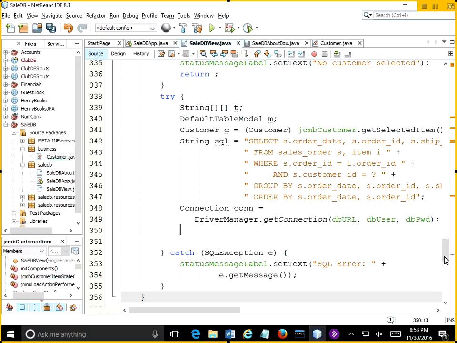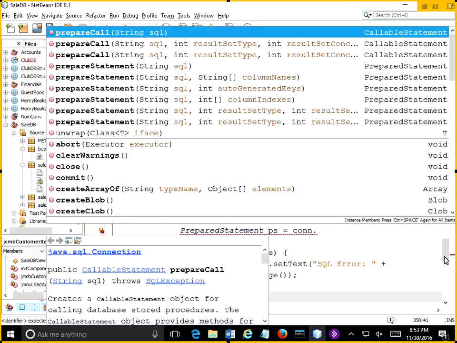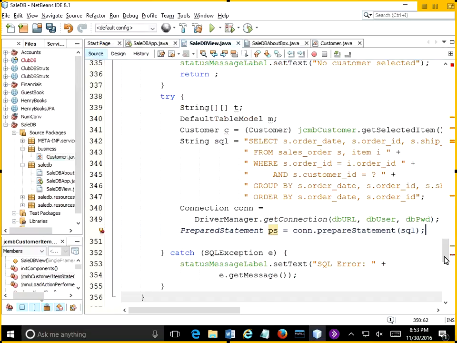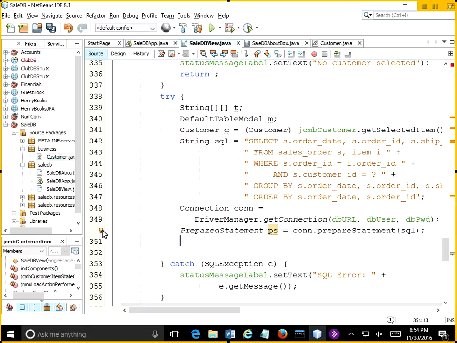And so that's called SQL injection. One of the ways to prevent SQL injection from working is to build this object, which is a prepared statement. So PreparedStatement PS is equal to conn.prepareStatement using SQL, the string. Now there is an import needed for that.